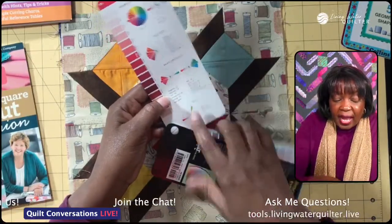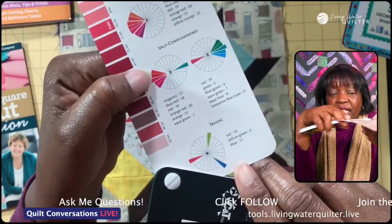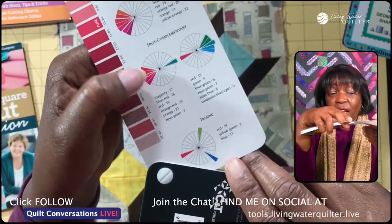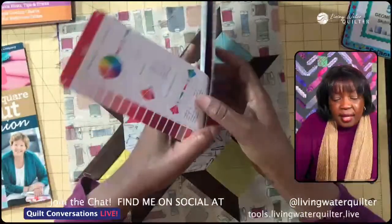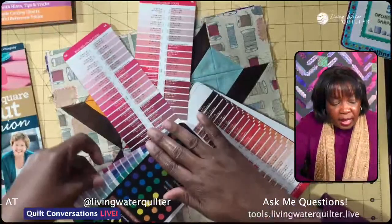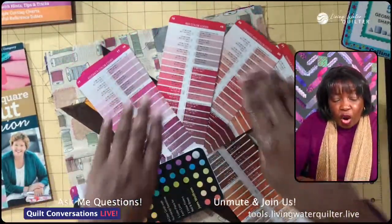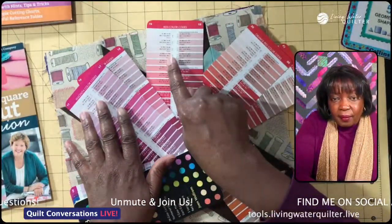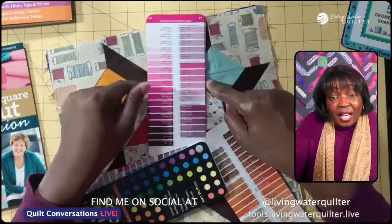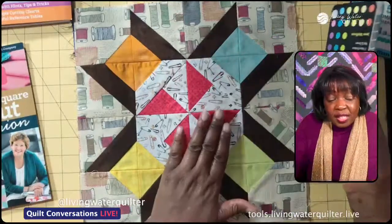what I need. So if I look at the red, there's 2 on either side. Let me hold this up. The one that's pulled out right there, that's the pure red color. On either side of that red are 2 more colors. Those are the 2 colors that I want to work with, in addition to the red. And so I would just go inside this, and I take, this is the red, and I want 1 here and 1 here. That's 2. And then the next 2, 1, 2. So those are the 2 on either side of the red. And then I would choose based on what I see here. I know it's a lot of information. You have to take your time with learning how to do it, but that is how you can choose fabric when you're going to design your own quilt blocks.